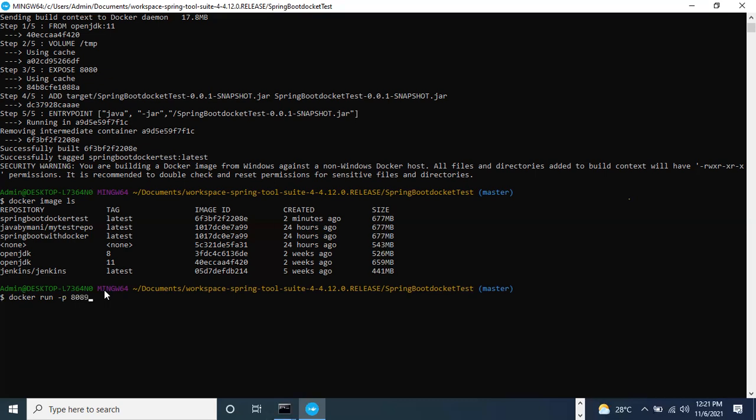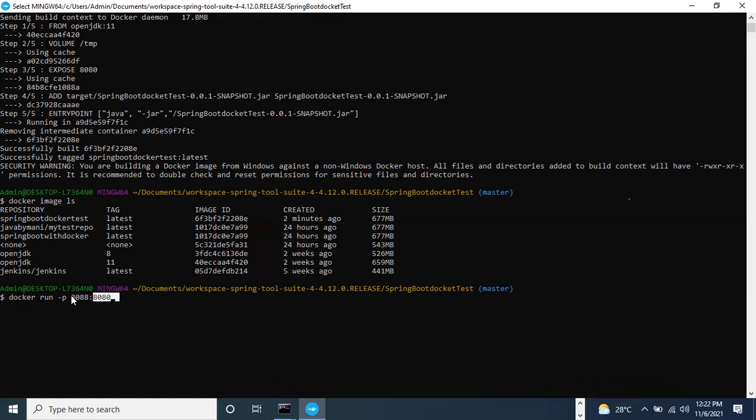Okay, we want 8088. 8080 is the default port number in our Spring Boot application.